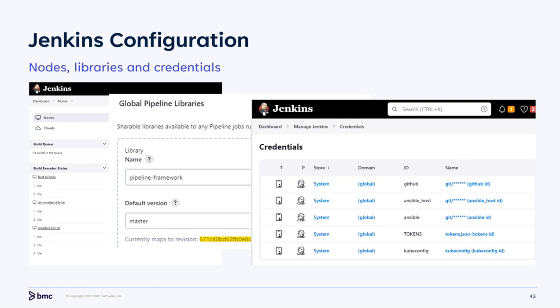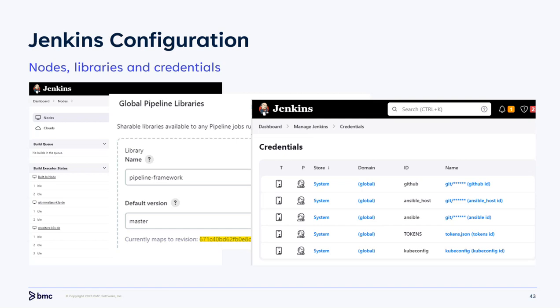The next thing to check in Jenkins: if you go to the Manage Jenkins list and scroll down the page that's there, you get to a section called the Global Pipeline Libraries. There's a few more parameters that need to be configured than are being shown on the screen here. There's an SSH link to a Git repository, which is the key piece. But what's important is the bit that's highlighted there. That currently maps to a revision.